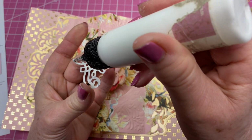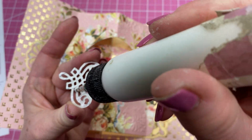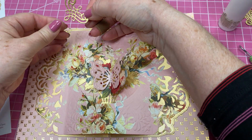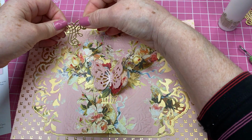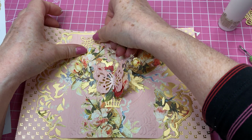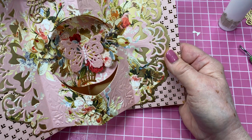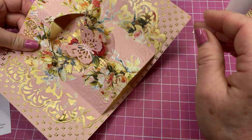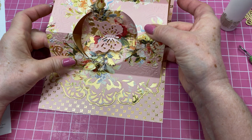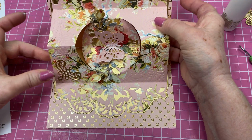Right here and here. And now I'm going to put that right up here in the corner. And that'll give that a little pizzazz right up there. Stick on there. This is embossed, this center one. I don't know if you can see that when you cut it. So I want to make sure that glue gets down around that embossing.